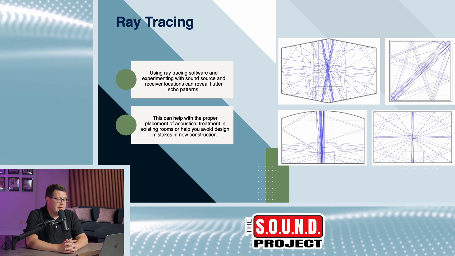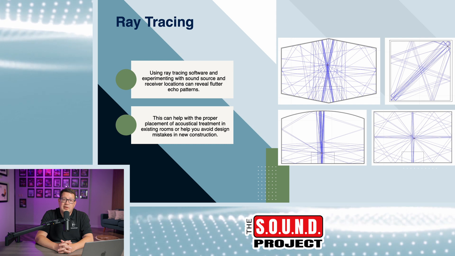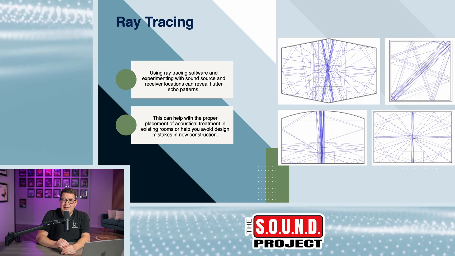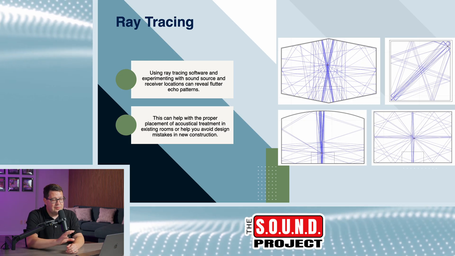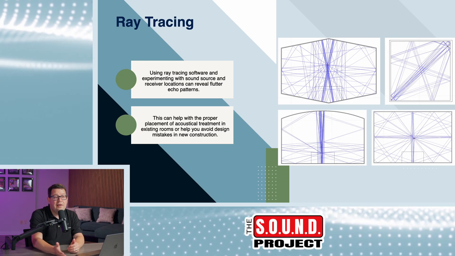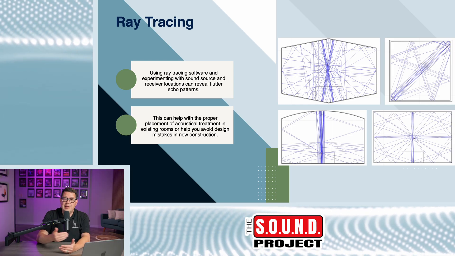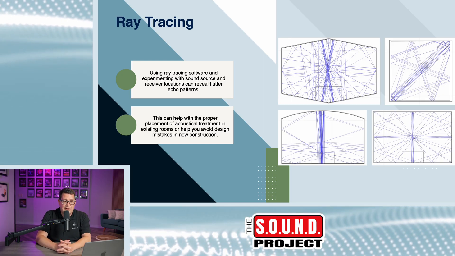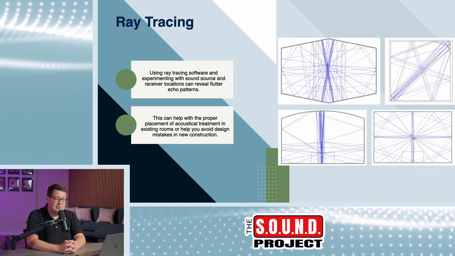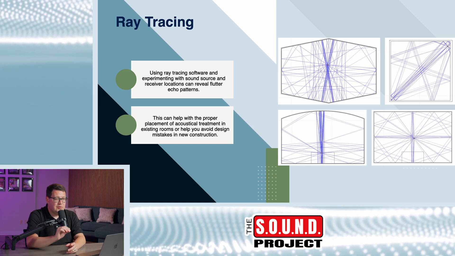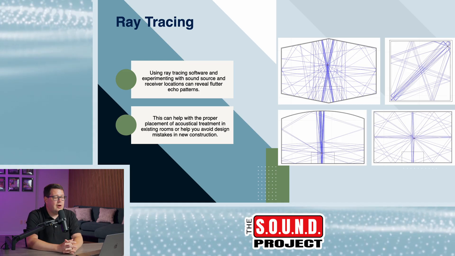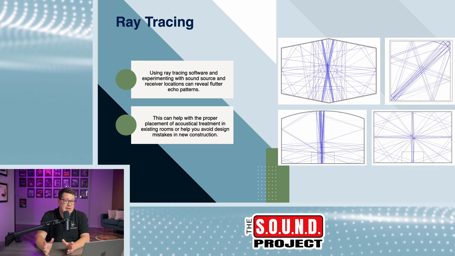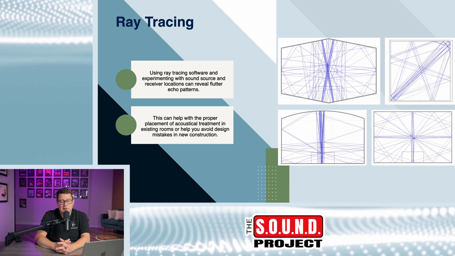Ray tracing can help diagnose existing flutter echo issues. It's a software program where you import room geometry, then place a speaker and microphone in various spots within the room and see with blue lines how sound is bouncing around. At mid and high frequencies, sound bounces around the room like billiard balls on a pool table — angle of incidence equals angle of reflection. For example, in the top left room diagram with a hexagon shape, the speaker and microphone toward the center show the canted sidewalls causing focusing and flutter in the center. Move the microphone elsewhere and you may not experience it as much.